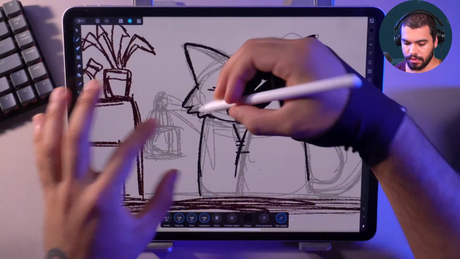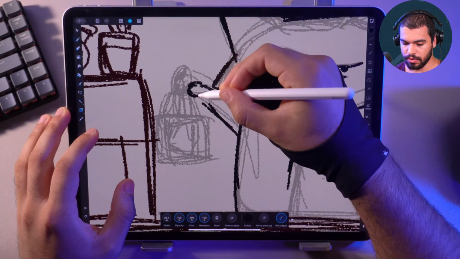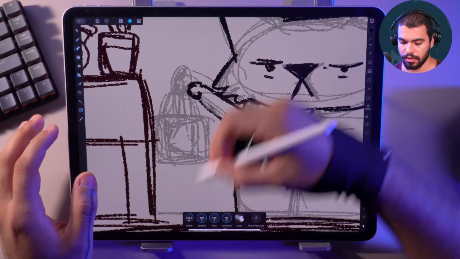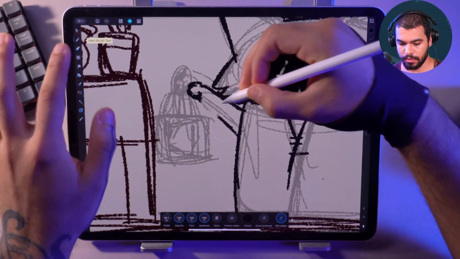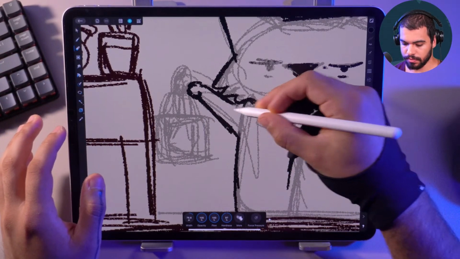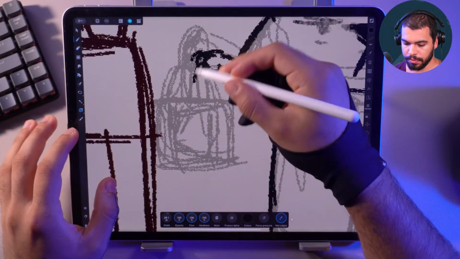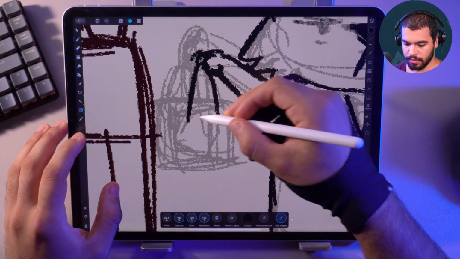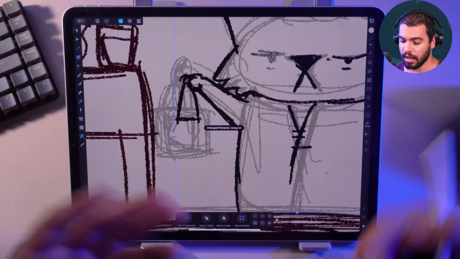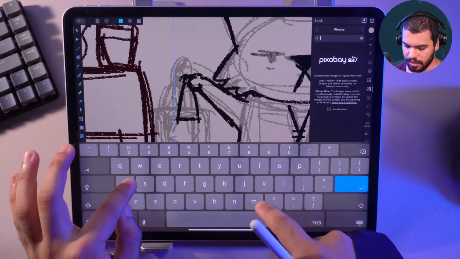So I have here his hands. He's going to hold something. It can be something like this. I'm telling a story here, okay? So I will just bring it like that, and I will erase here. Now we're going to add the lamp. Look, I'm trying to think how the lamp looks, and then I will go here and type lamp, isn't it?